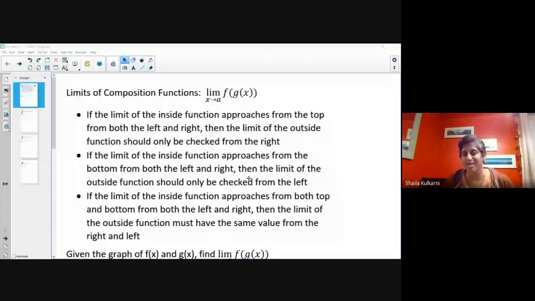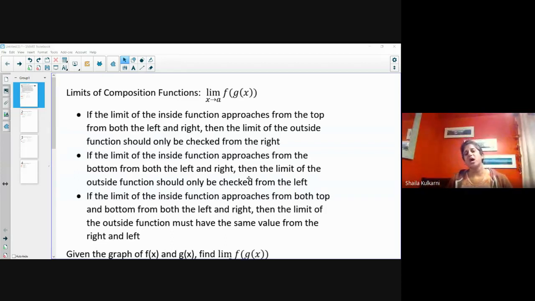Hi guys, so my job today is to talk to you through the concept of our first asynchronous class and the concept of limits of composition functions. So first of all, let's talk about composition functions. We saw that in week 1 when we reviewed f of g of 2, where you plug in something, you get an answer, you use that answer, and then you get another answer.